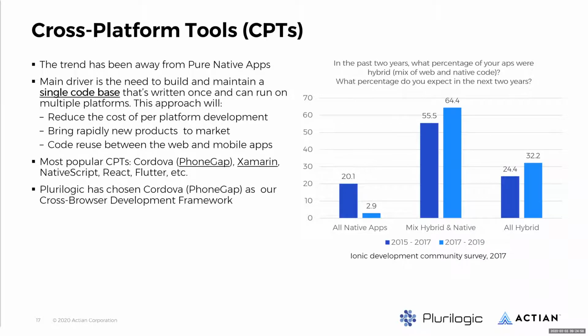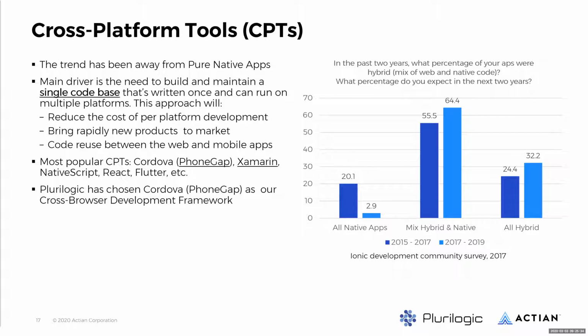And the main driver for this move is developers want to have a single code base that's written once and can run on multiple platforms. This approach will reduce the cost of per platform development and will bring new products to the market rapidly. And in our case, because we have both a web and a mobile app, we can achieve code reuse, which is very important. We have limited resources, so we've got to be able to manage both the mobile and the web with the same pool of developers.